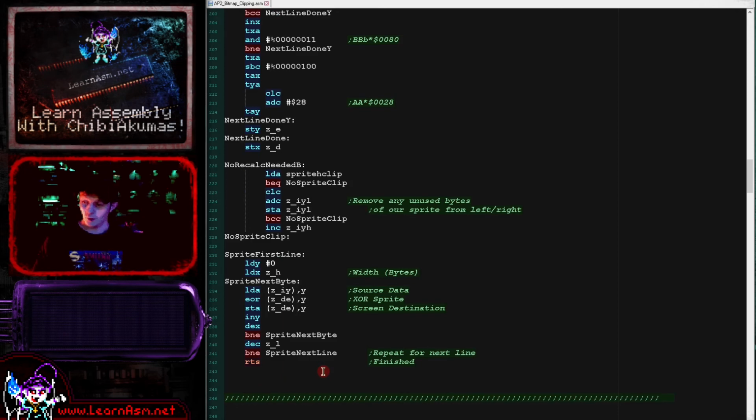Now, of course, you will probably notice that there's an awful lot of this code, and it's quite complicated, all of this cropping and all this recalculating the bitmap. Well, if the sprite isn't cropped, it's going to be a waste of processing power. And this might be something you want to consider when you're writing your game. The Chibi Akams game had multiple sprite engines. There was a sprite engine that could do transparency, there was a sprite engine that could do cropping, and there was a sprite engine that could do neither.